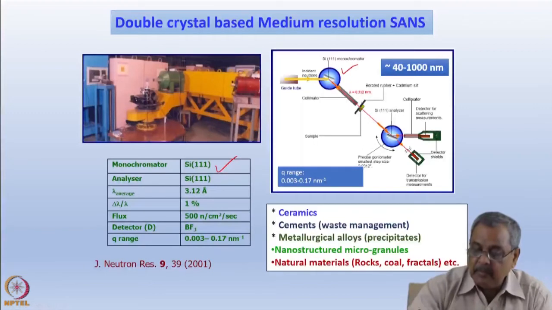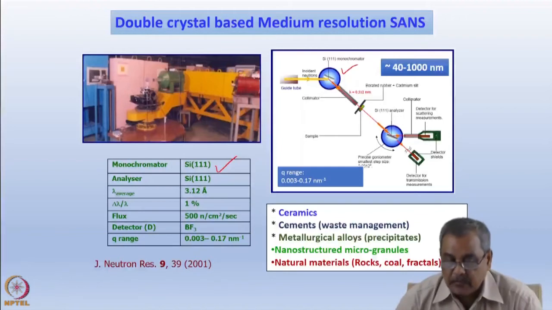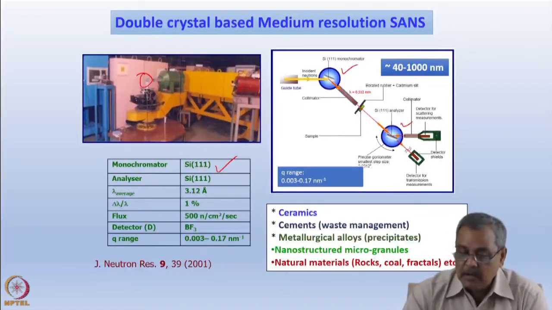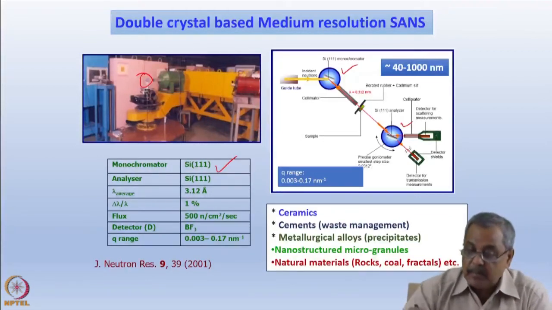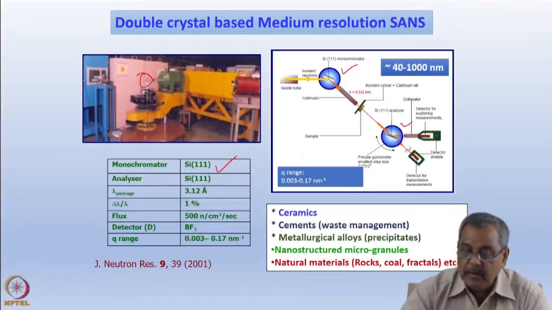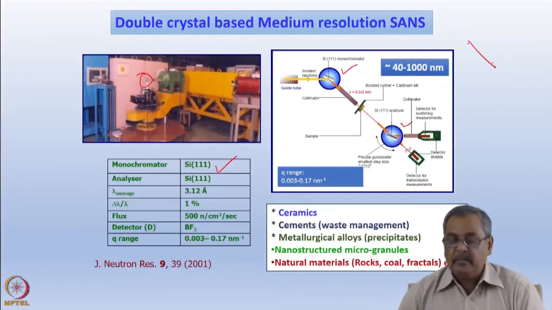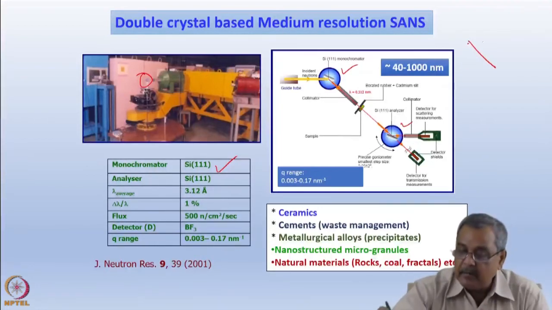And we have a wavelength of 0.312 nanometer, or 3.12 angstrom. And you have the second monochromator, which is shown here, a silicon disk, which is rocked. When we rock it, I copy the rocking of the first silicon monochromator if there is no sample in between. When we put a sample in between these two, this has some inherent broadening of the beam, which is not the mosaic spread, because it's a perfect single crystal, it's the Darwin width.